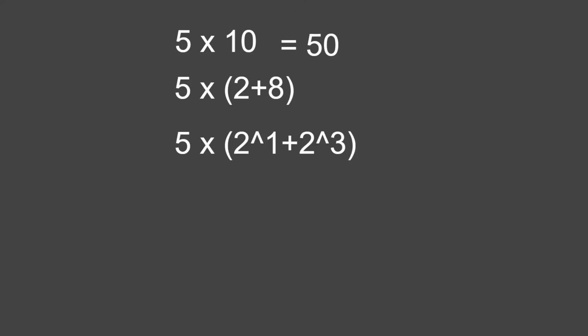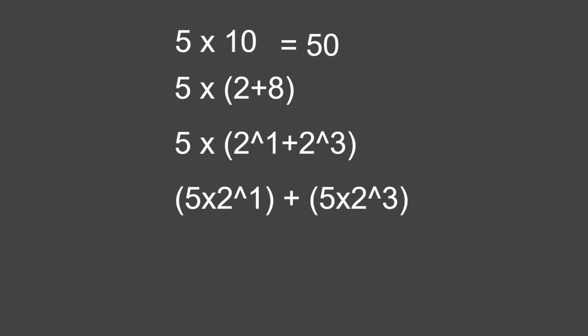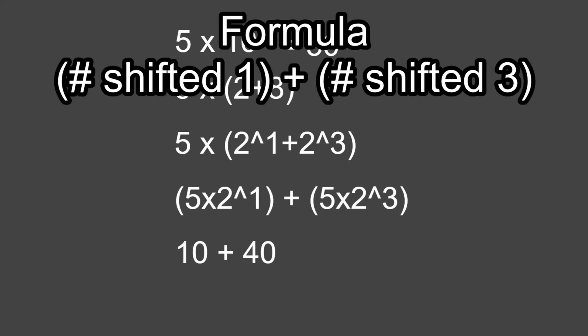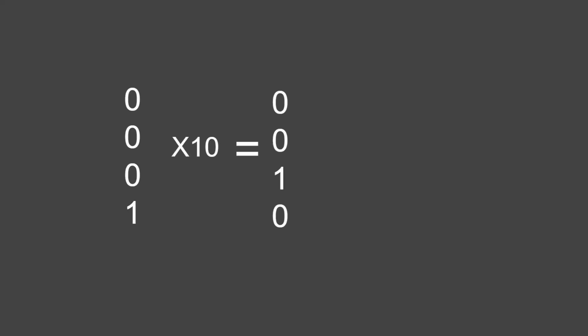Well, we can separate this using the distributive property, or whatever you want to call it, and we have 5 times 2 plus 5 times 8. So this means that we can actually multiply by 10 by only using the bit shift operation and the addition operation. So let's do a quick example. Let's say we have the number 1. Well, let's bit shift it to the left, or up, once, and that gives us 2. And then let's bit shift it to the left 3 times, which gives us 8. And so combining 8 and 2, we get 10. And you can test this with any other binary number, it will multiply by 10.